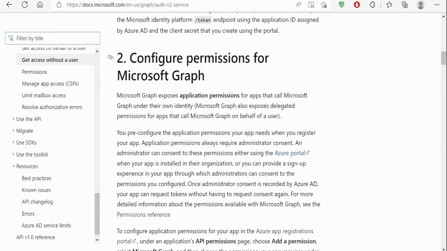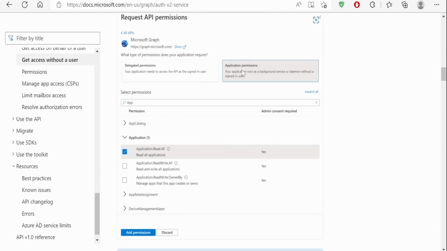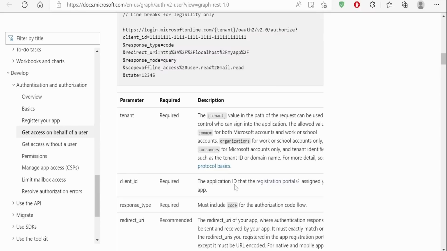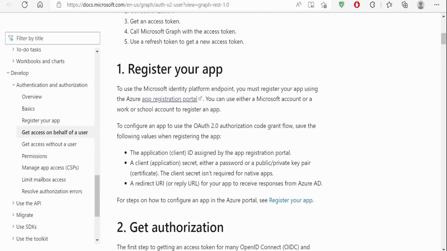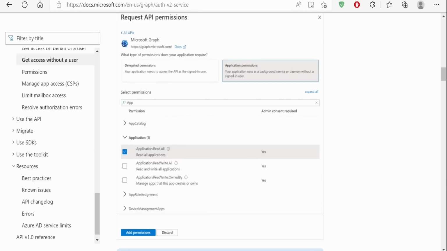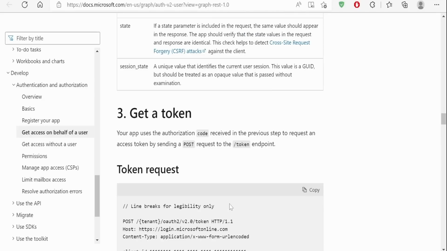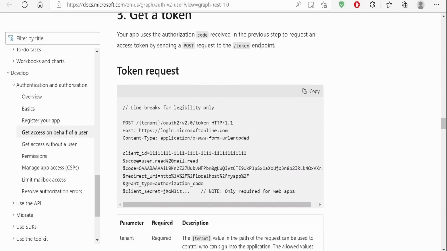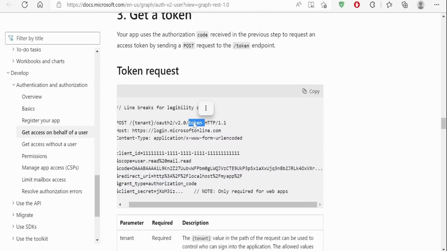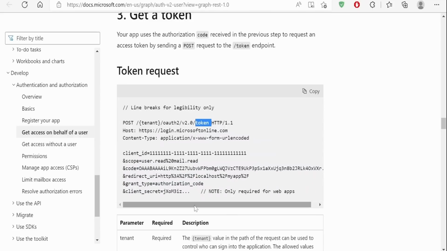For more details, you can have a look at this documentation, and you should also have this application permission, because this will enable a daemon or any application to interact with the Graph APIs without human intervention. So this is how you can do it. As we are making use of Postman, I am following this method. The documentation links for both pages I will provide in the description. Kindly check out the links. We have generated the code for authorization. In the next step, we will pass that code over here and get the token. And then we will send an email as an example with the help of this access token, and also we'll look at how we can use the refresh token and get a fresh access token.